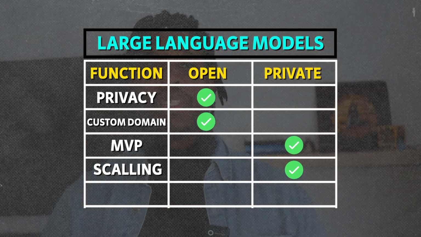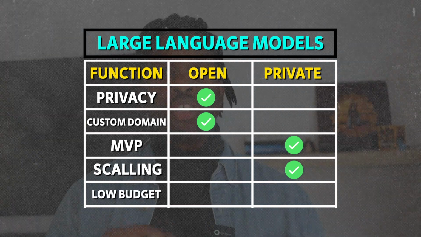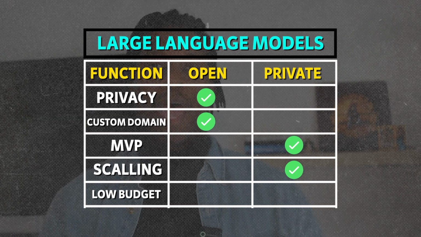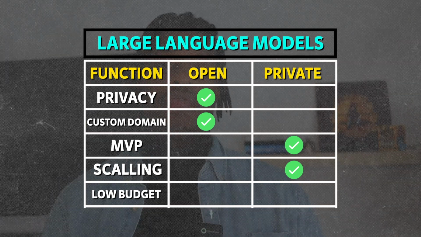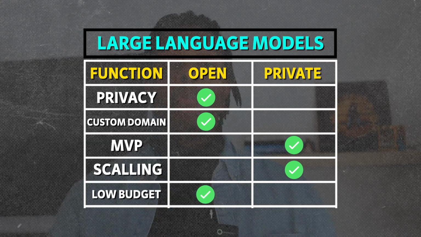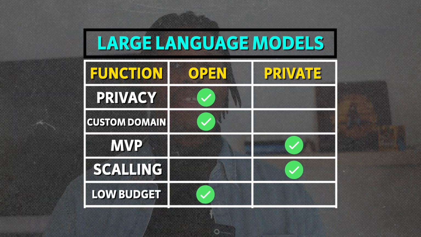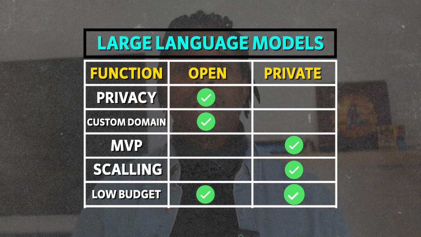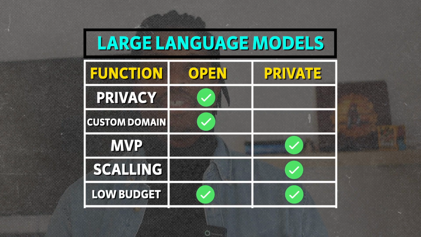And if you have a limited budget, this really depends on what's important to you and what matters. So on a limited budget, if data is really important to you, then you probably go open source. But if you're on a limited budget and data privacy isn't that big for you, then you probably go with private. So this is something that depends, and you've got to really look at your situation and see which play makes sense for you. There's a lot to consider when it comes to whether you want to use a private large language model compared to an open source one. The fact that we have these options is amazing. And as a developer, as a business, as people that are getting into this space, you really want to weigh the odds between the two and really determine what's important to you.